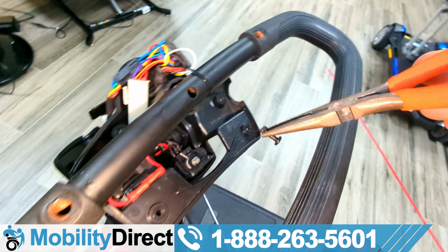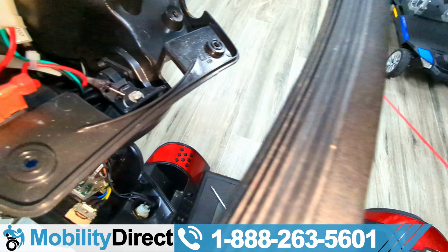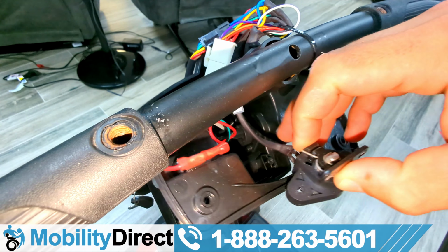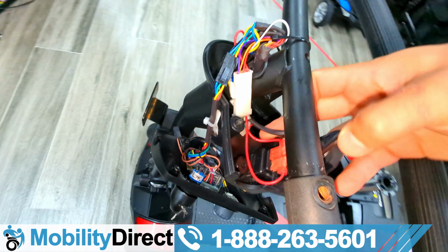And again, take pictures, take notes so you know how to put everything back together again the same way. That's very important. So here we go. I have the throttle potentiometer loose. It's in my hand. And there's just a simple little 3-pin connector that you're going to want to disconnect.